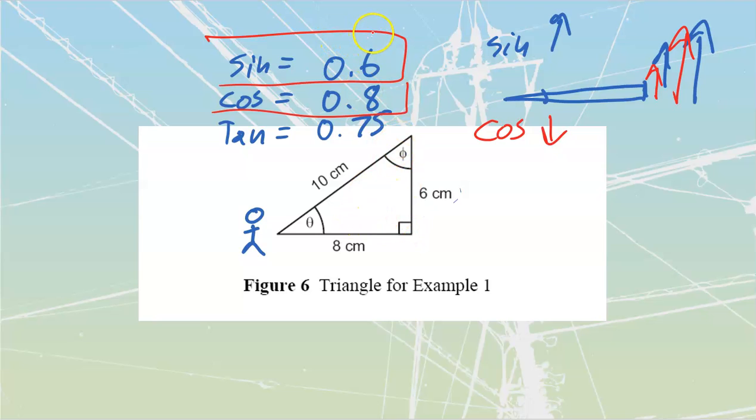If the sine was a larger value than the cosine, then it tells me that it's a taller type of triangle. It'll just help you recognize triangles from where we are.